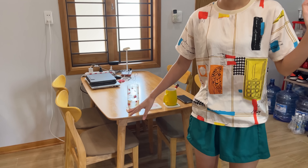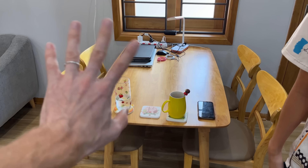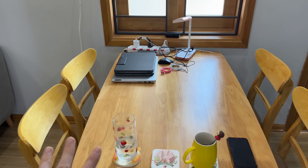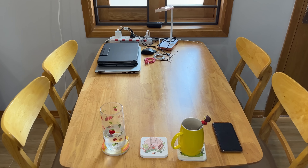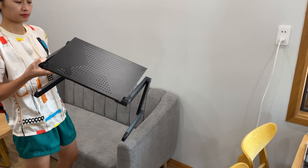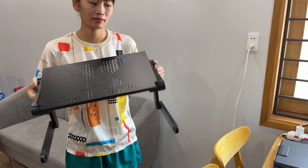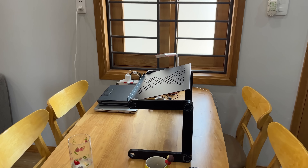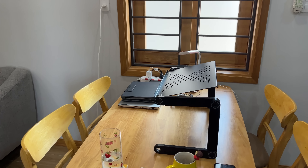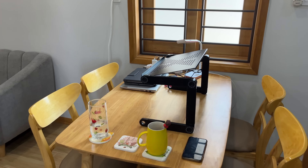Let's go back into the living room area. So again, this is our dining table — this is where we do all of our work. If we have a little party with some friends, we'll just clean everything up and move the table out into the center. We spend a lot of our days here editing videos and doing computer work. This is another thing I'm pretty excited about — it's a sort of standing, folding, adjustable desk. It adjusts into a bunch of different positions; I can change it into a standing desk or sit on the couch and use it. It is a little unstable but it does the job.